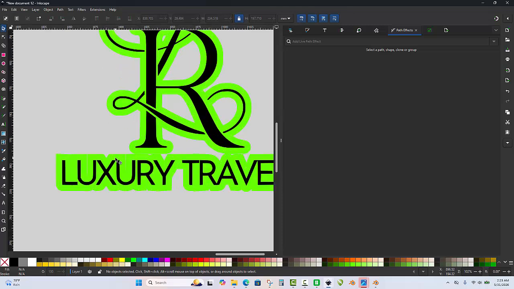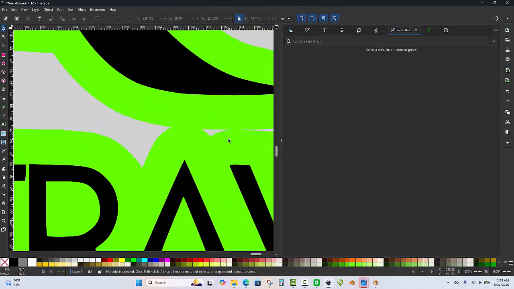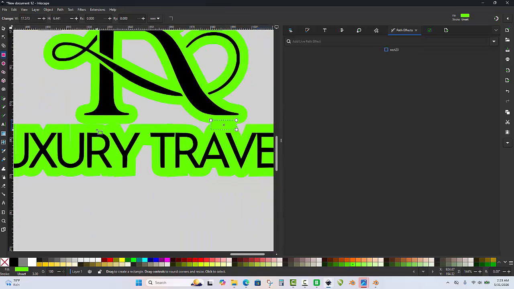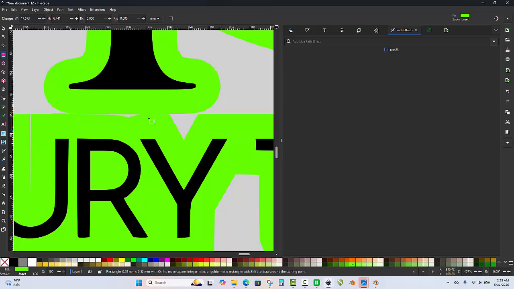And now I think what I want to do here is just add a little rectangle here to connect those a little bit better. And we're going to do the same thing maybe right there. Let's go ahead and come all the way over to right there. And then let's go to path, object to path, and just double click on this path right here.